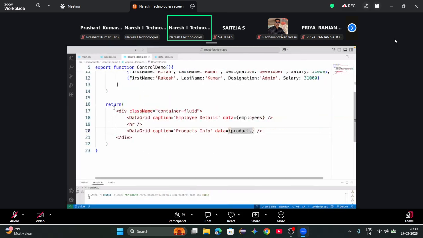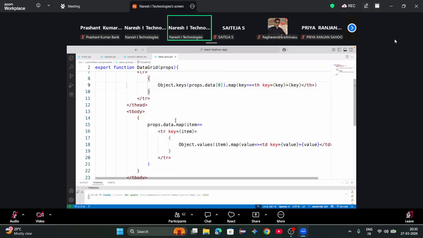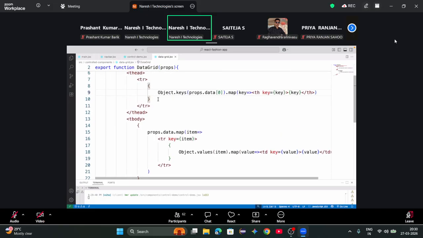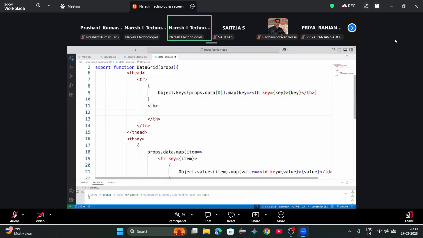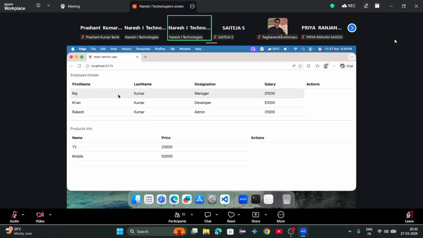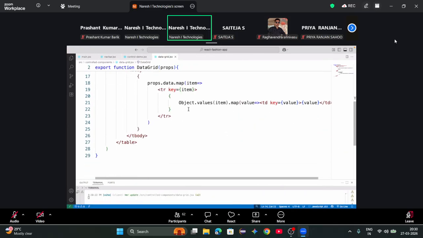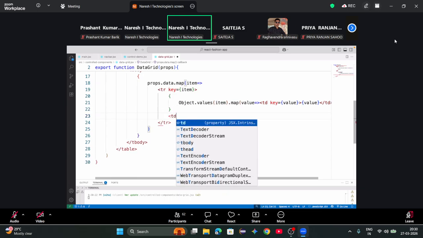For example, let's go to the data grid. In the data grid, these headings are dynamic, but one heading is fixed, and that heading is actions. That means you can see it is showing an actions heading everywhere, right? Another point is these cells are dynamic, but one cell is fixed.